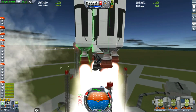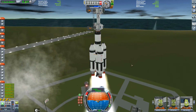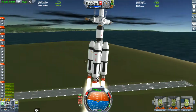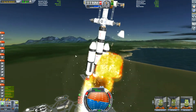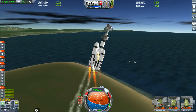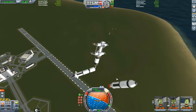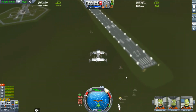Or something. And yes, I do some test launches, as you can see. Jebediah, Bill and Bob are in the cockpit, because they're doing their tests, and things do not look stable. I put struts on those boosters, but for some reason they are not holding. So either the struts are breaking, or the Kraken's attacking, I don't know. What I end up doing, though, is using the internal strut, because that's what you can do.